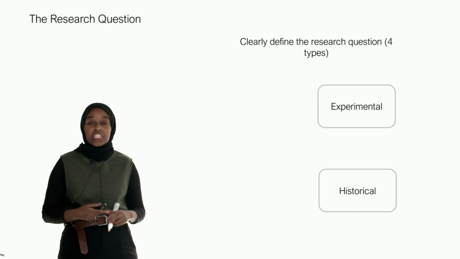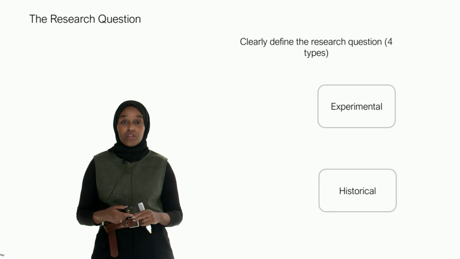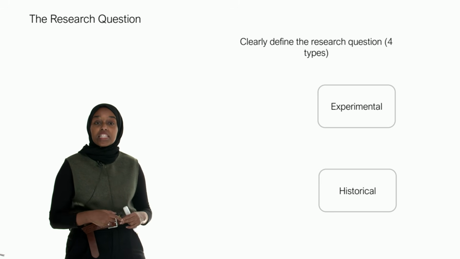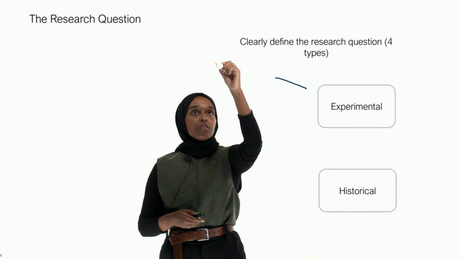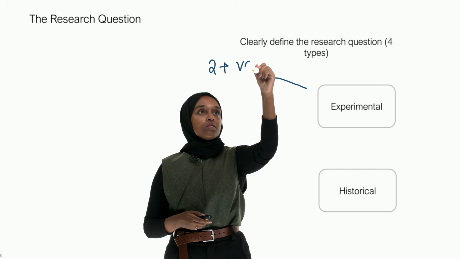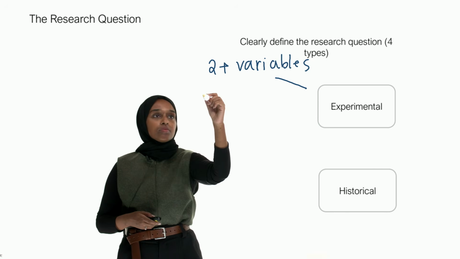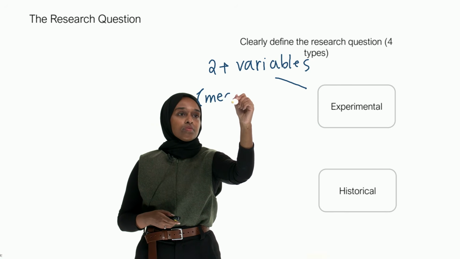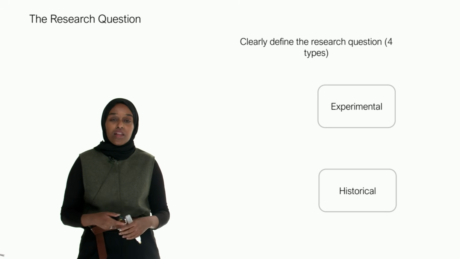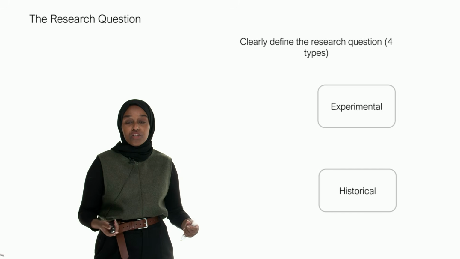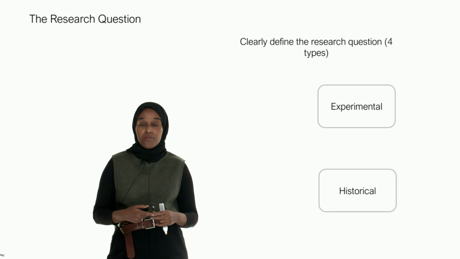The third type is experimental. Now, if you are doing, for example, a biology-based PhD or a biology-based research, then you're probably looking at an experimental type of research question. You have two or more variables that you're comparing against each other, but in this type, you probably are going to change one of the variables. So you might increase a concentration of something, you might remove one of the variables to see the effect on the other one. And this question will be quite measurable. So you might be doing some sort of experiments where you're measuring the length, the size, the amount, the concentration, the effects through some sort of experiment. So this is another type of research question.